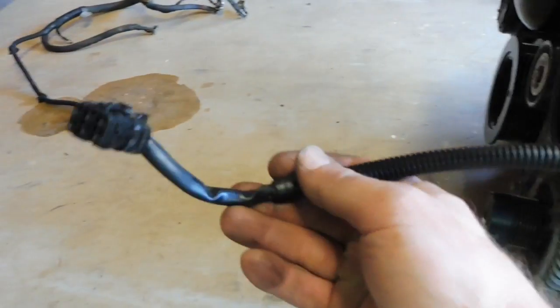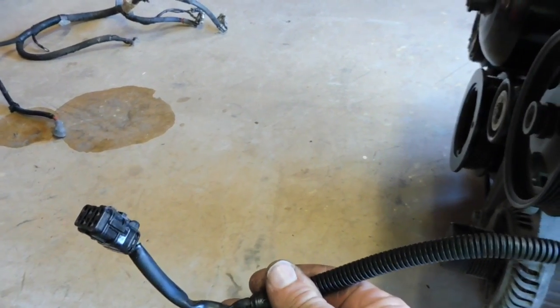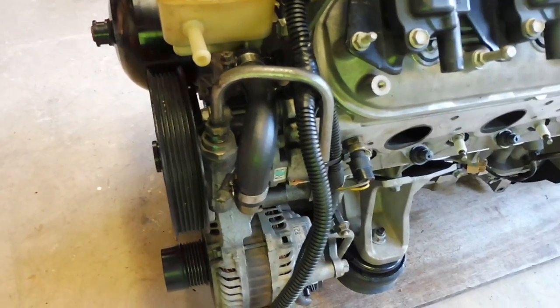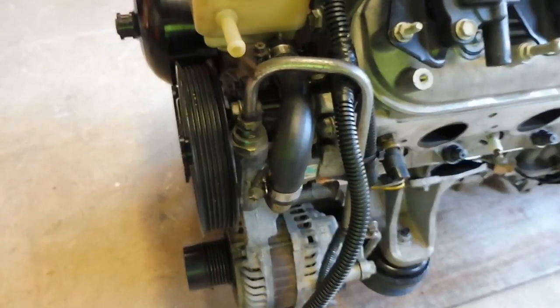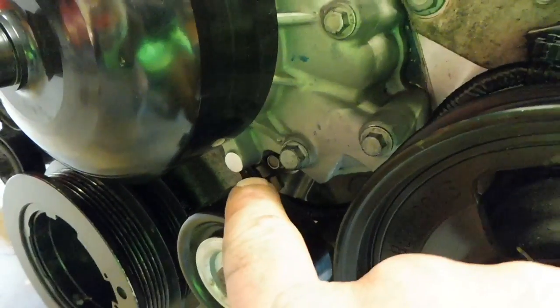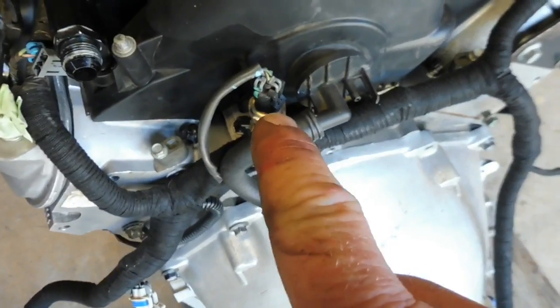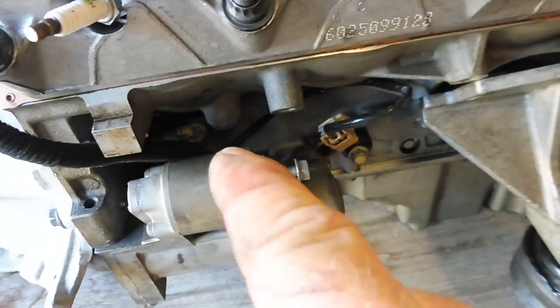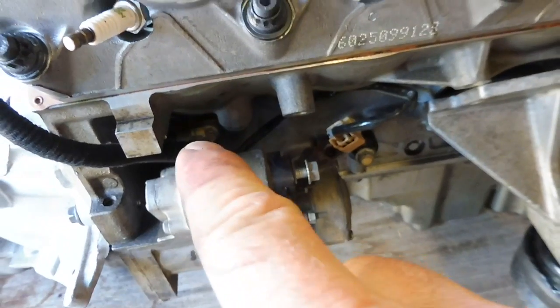This one here comes forward and hooks into the body loom, which then goes through to your air temp sensor and your air conditioner pressure sensors and your dryer and your lines and all that sort of stuff. Sneaking down here, I don't know if you can see it real well, goes down the back there. Cam sensor there. And that's the left hand side. We'll work our way back across. Oil pressure sensor. Come back across. Down under here, your other knock sensor. Then also your crank angle sensor or crank position sensor in the back there. That comes off here too.